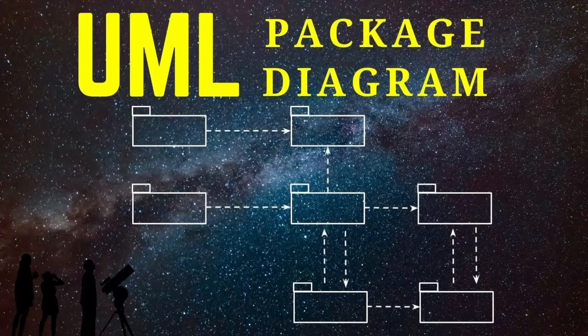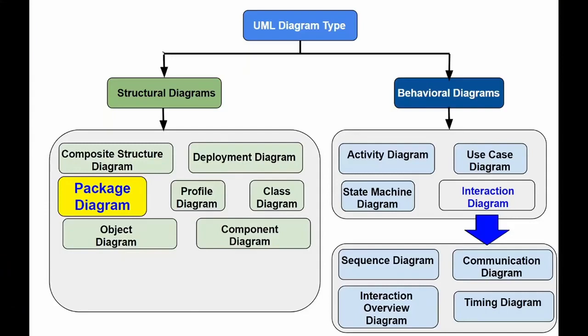UML package diagram is a kind of structural diagram that shows the location and organization of model elements in medium-scale and large-scale projects. A package diagram can display both the structure and the dependencies between subsystems or modules, illustrating various kinds of systems, such as a layered application, for example.